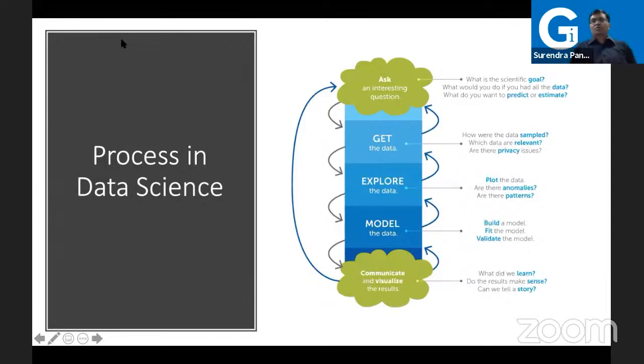A very simple example: height and weight are data of a person. Let's say you have data in the form of height and weight, and you would like to find out, based on the height and weight of the person, whether the person has obesity or not.